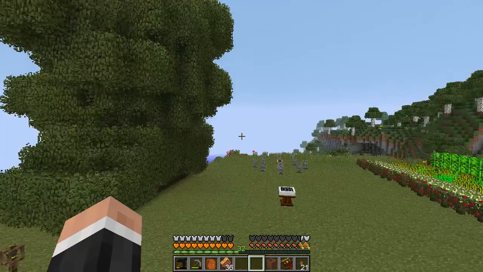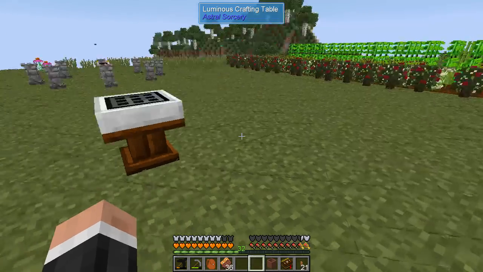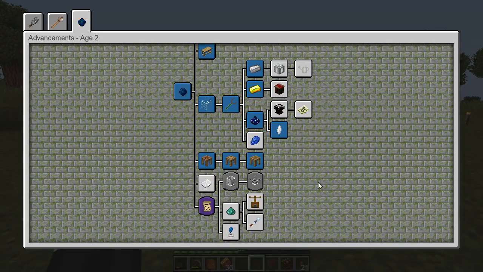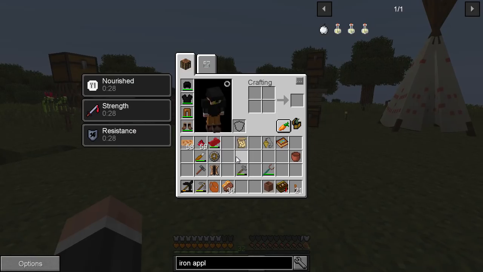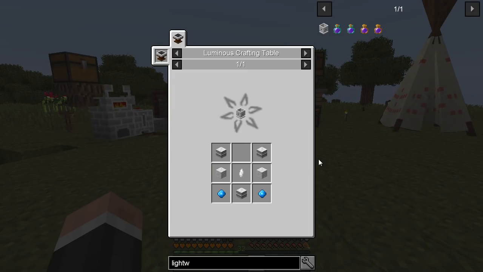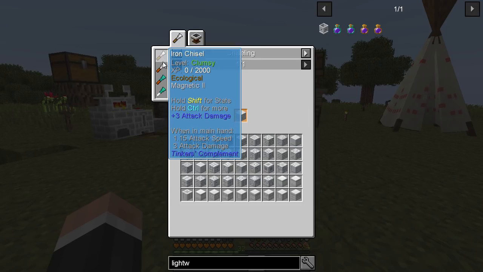Last episode, we basically got this and some constellation paper. So we started the process of Astral Sorcery, but today we need to advance further. What we need to do is make a Lightwell and get a Starlight upgrade. For the Lightwell, if we have a look, you can see we've got aquamarine and rock crystal, which we also got, and we need chiseled marble. So we basically need a chisel.